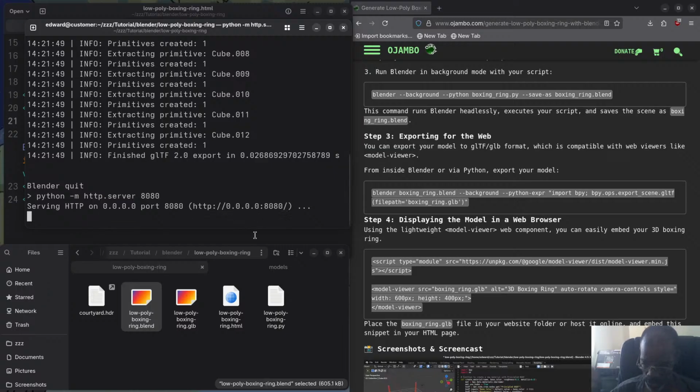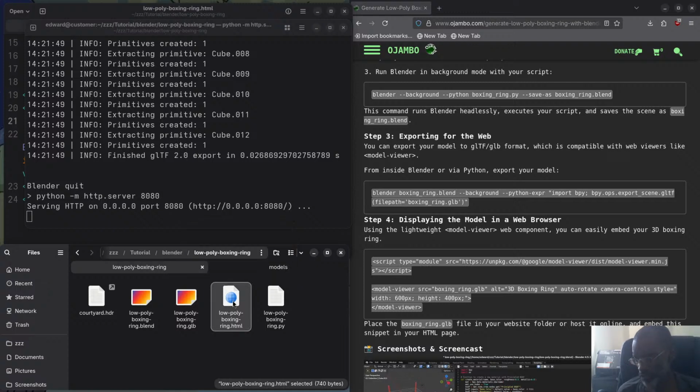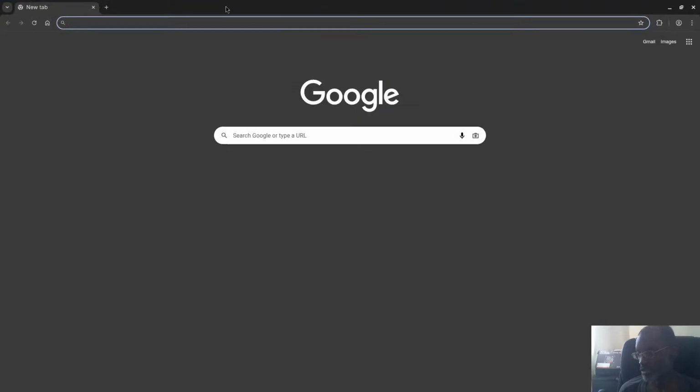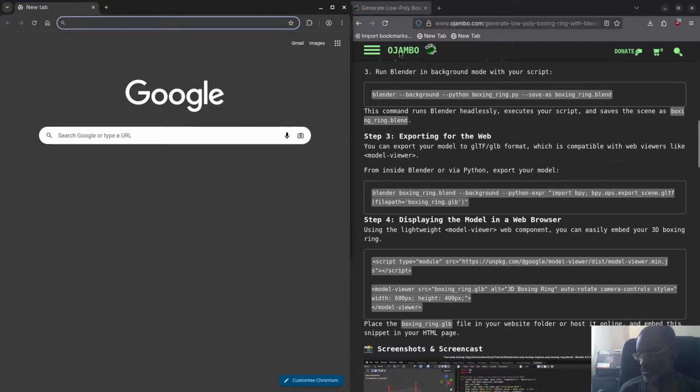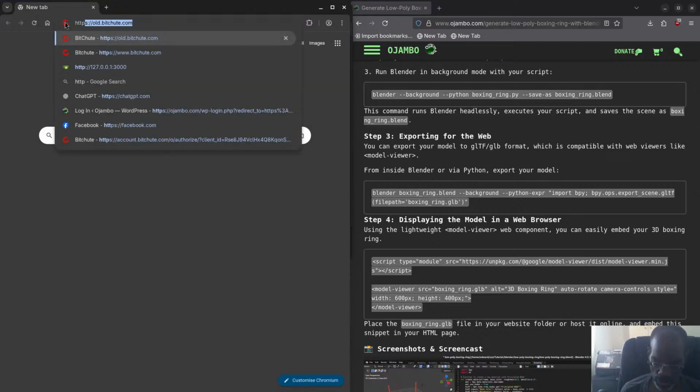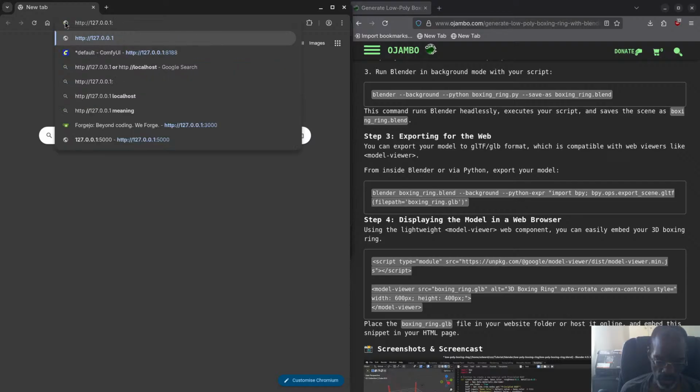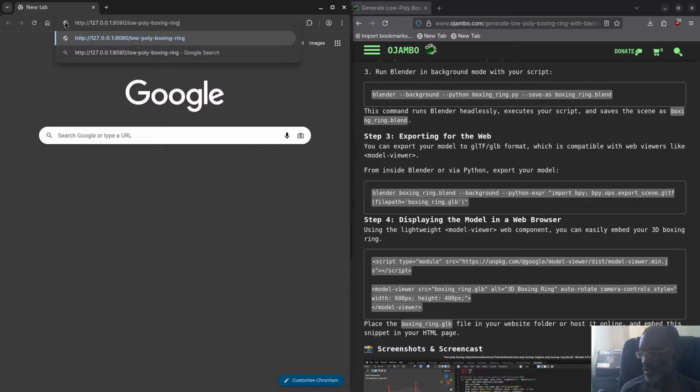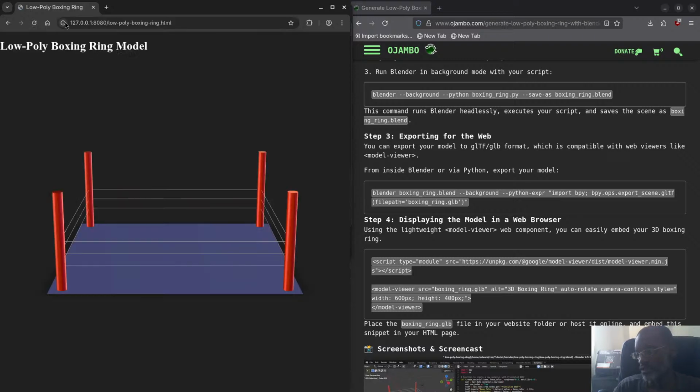Now if I'm going to do it on my device, I need to get the IP address of this particular device, and then colon 8080, and then this name. If you call it index.html, it will load automatically, but because I changed the name to, let me actually copy this name so I don't make a mistake, low-poly-boxing-ring.html. So I need to use that. So I'm going to open up the Chromium browser. The reason I'm using the Chromium browser is because it has WebGL and everything built in, which sometimes the other browsers do not. You just type http://127.0.0.1 or localhost, and then 8080, then slash our HTML file, and you can see it loaded up here.